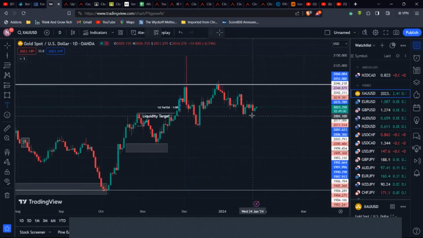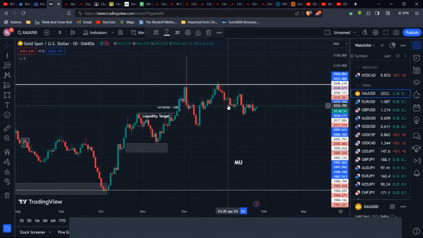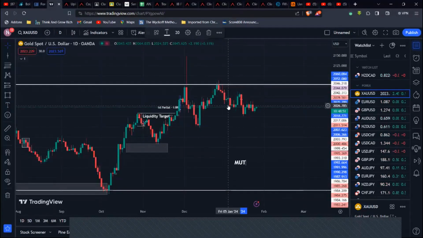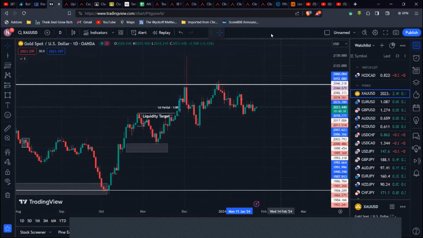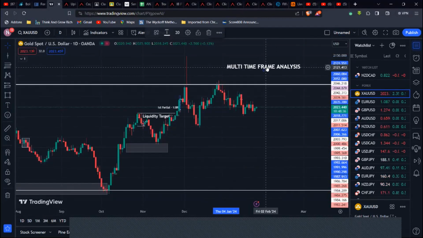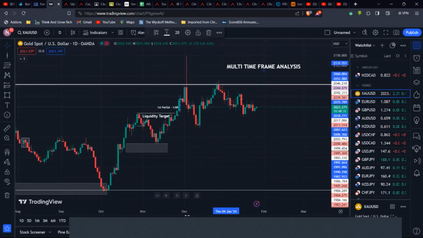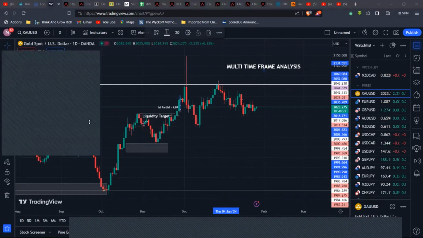Now, most of you understand the concept of, let me just write it out here, multi time frame analysis. Now, what I need you to understand is, many times people confuse time frame. So people think, oh, you're looking at the market, the market respects time frame. But the truth is, the market doesn't care about time frame. The real order flow, the way money is moved in the market, doesn't have anything to do with time frame.